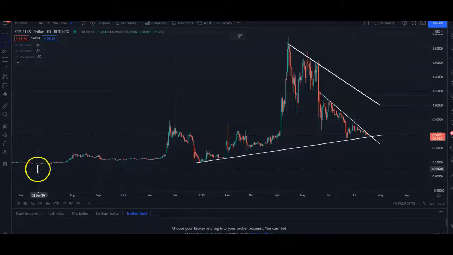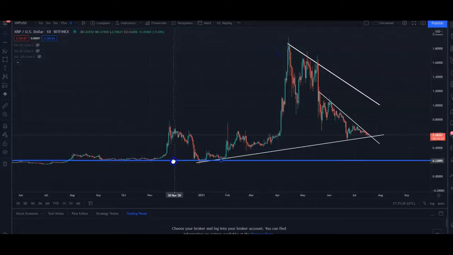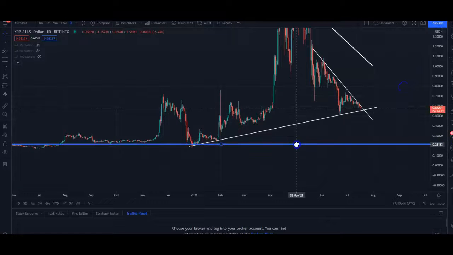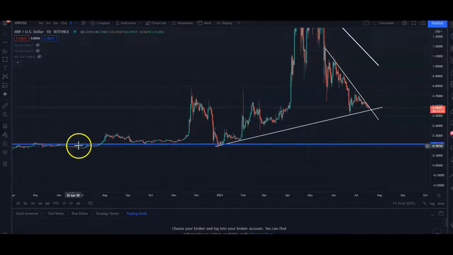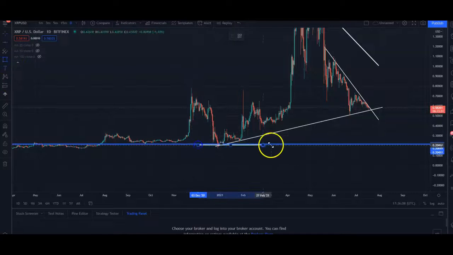So for support, guys, we can see that this whole zone here is pretty significant support. What I do for my support is I like to make it blue. Feel free to use any colors that you'd like. And what we're going to do with the support is make sure that it's right here at this level. Now this is a good support. We have price come to it numerous times and bounce off of it and push away from it. And then again, once price pushed up away from the support, it came all the way back down and found support again, as you guys can see in this zone here.